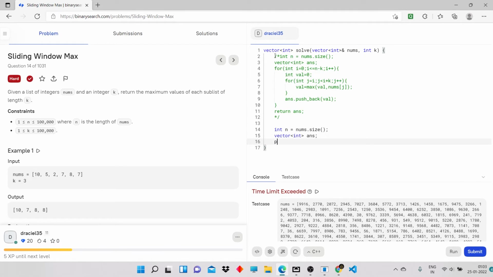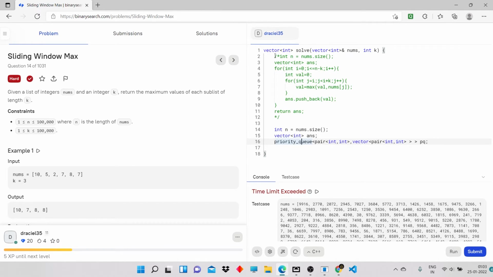So we'll make our heap. We don't have to create a new heap and then create the operations. We just have to use the priority queue, which is an inbuilt STL in C++. So we will just use this.